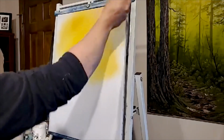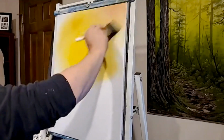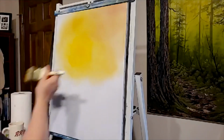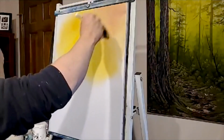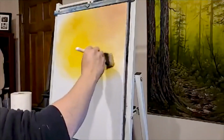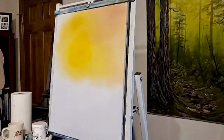If you've watched this episode, you know Bob talks about that. It's a pretty, pretty sky. I just kind of want to put enough up in here. See that little bright red? Start mixing with it. And you can make it as bright as you want. But it starts mixing with that yellow, and it will turn peachy. That's the best color that I can call it, peachy. Best description. There you go. Trying to figure out what I'm trying to say. A little bit over in there.